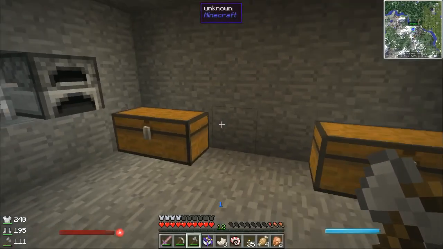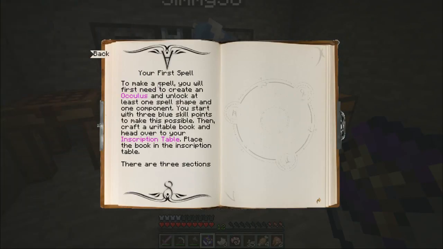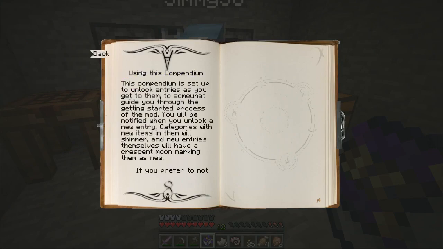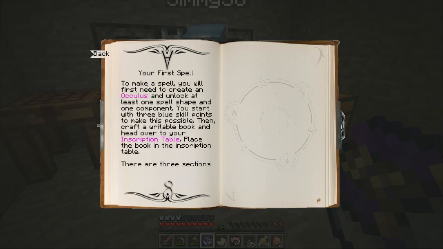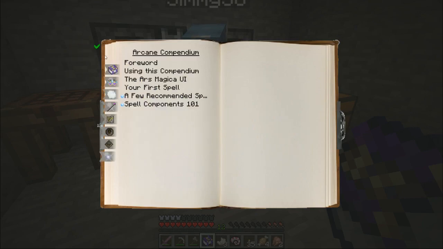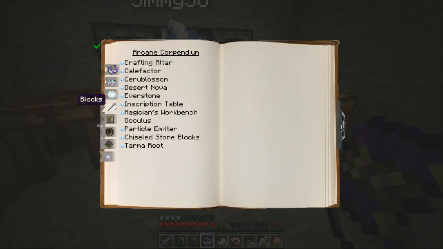Let's check it. Right, so let's have a look in our book. Our book says your first spell. We don't want to make the first spell. Use this compendium, Ars Magica. Ocular inscription table. There we go. Right. How do I find that? Crafting altar. Inscription table. There we go.